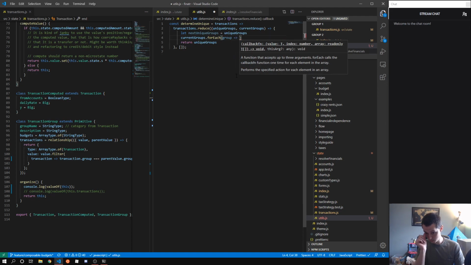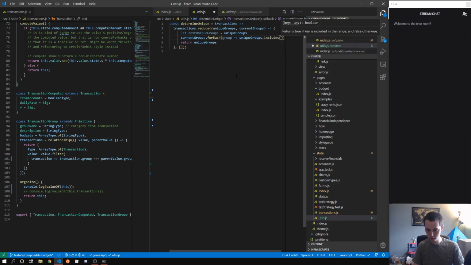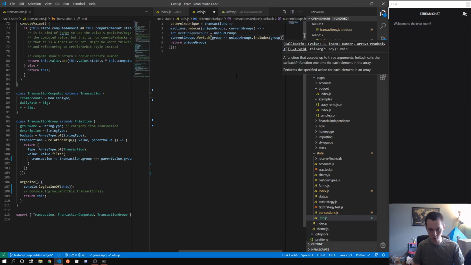And if unique groups dot includes the group, so if that's true, then we don't want to add it. And if it isn't true, then we do add it.